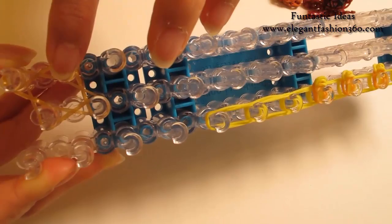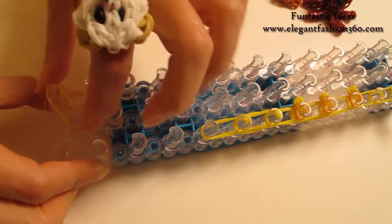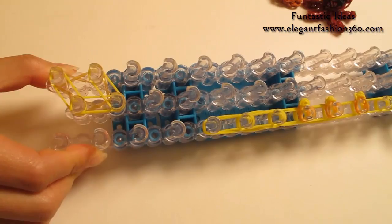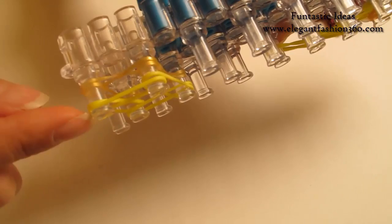And second layer, we just take 1 yellow band, place right here between 2 pegs. You don't have to twist anymore. Just press right in. And the same go all the way around. Now you can see four bands on each peg. First two is gold on first layer. Second two is on second layer with yellow band.